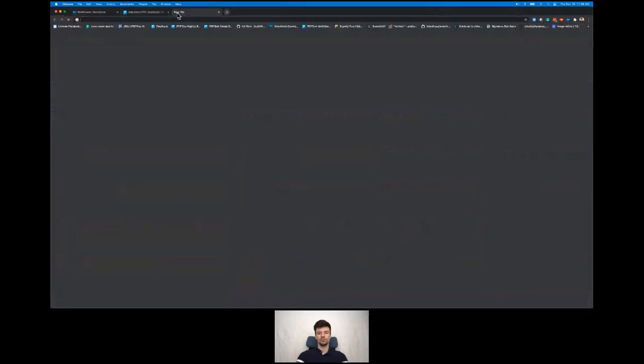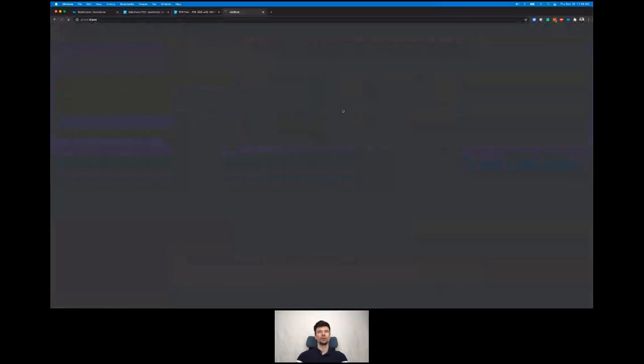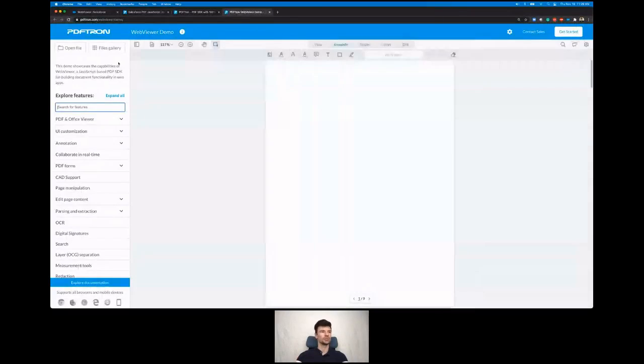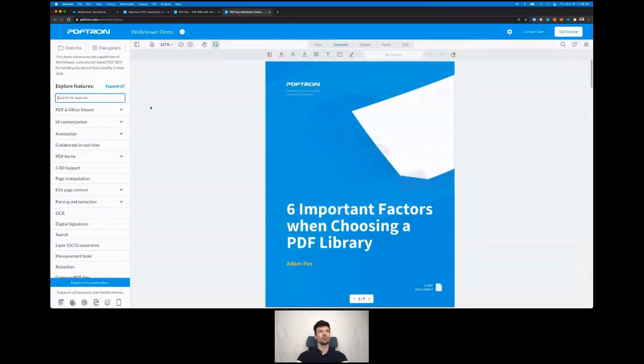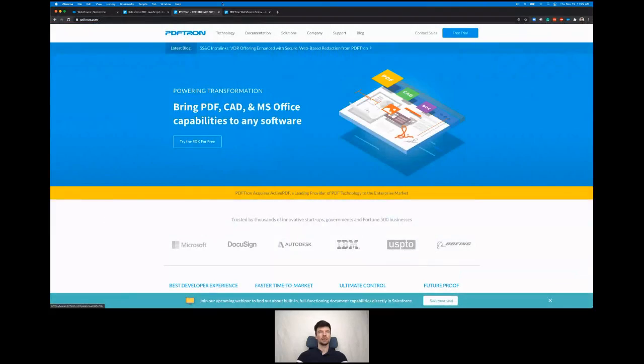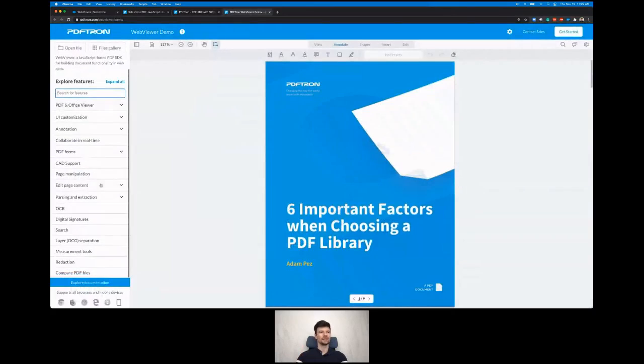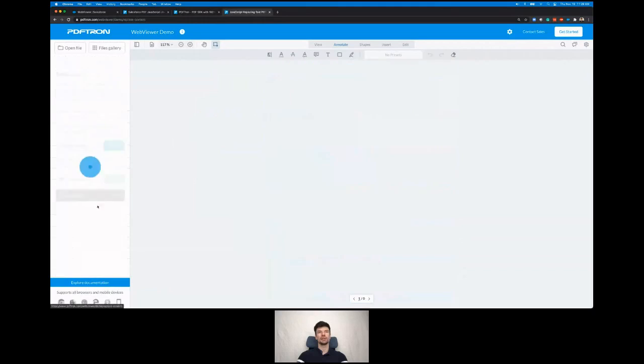To visualize this a little bit better, we can go to a non-Salesforce demo, but we have it on our main demo. By the way, this is publicly available. If you head on over to documentation and launch demo, you can take a look yourself. Don't do it now, let's walk through it together, but you can definitely check it out after the demo is complete.